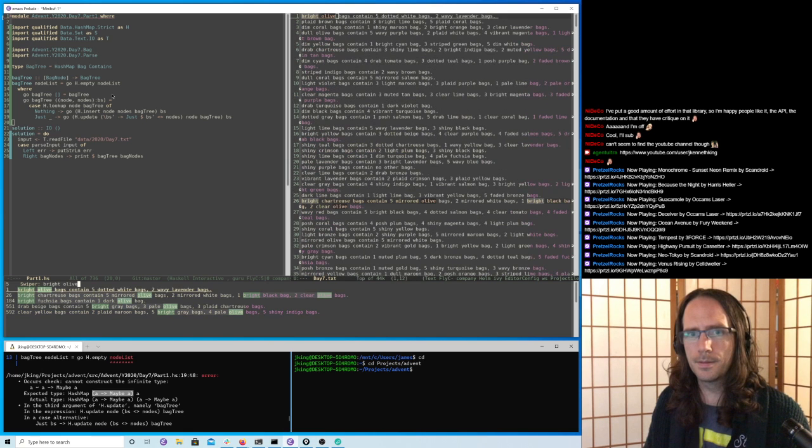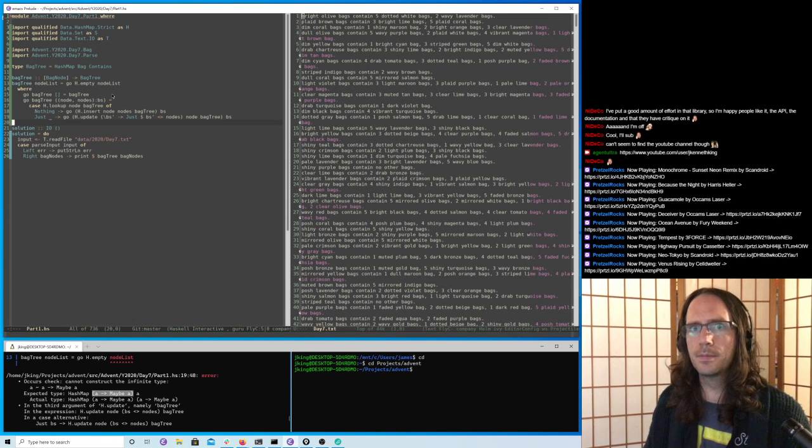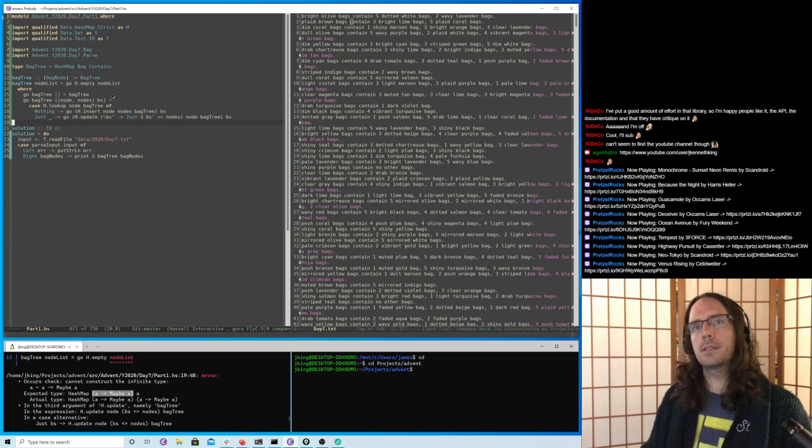Right. Yeah. So, we might not have two cases where we have bright olive bags with two contains lists just on separate lines. So we might not even hit this second case at all. We might even just be doing this. There might be a more efficient way to do it, but we got our bag tree now. So I guess the idea now is that we need a search function to find our answer.